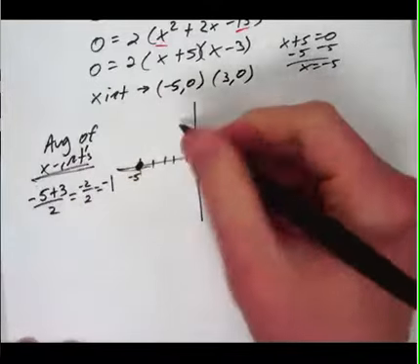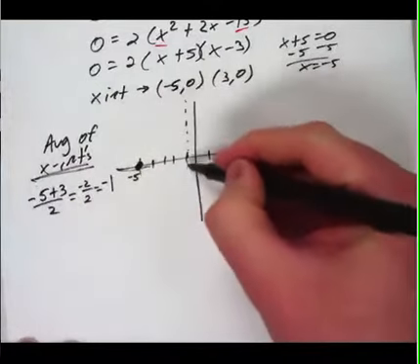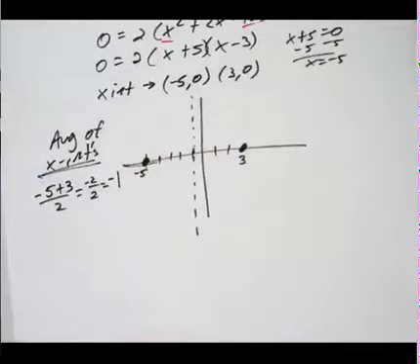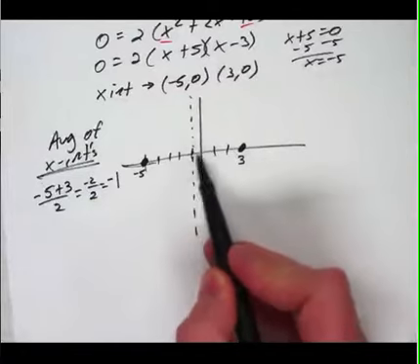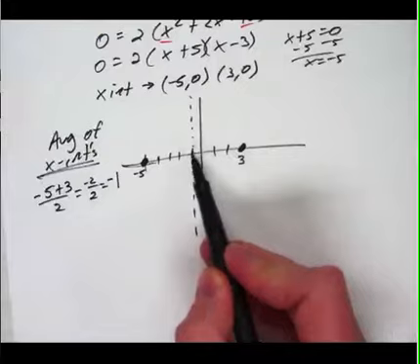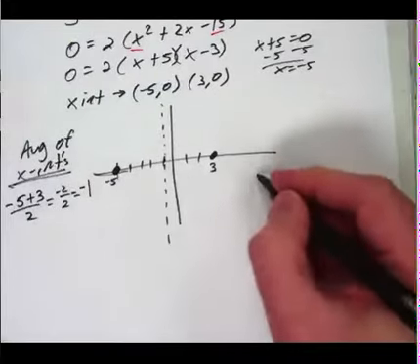So I go back to negative 1, and I know I'm going to have a line of symmetry through this dashed line, and I know my vertex is going to be on there somewhere. So then what I need to do is, now that I know that my vertex has an average at negative 1, then I know it has an x value of negative 1. So then I can take that negative 1 and I can plug it into the original equation.